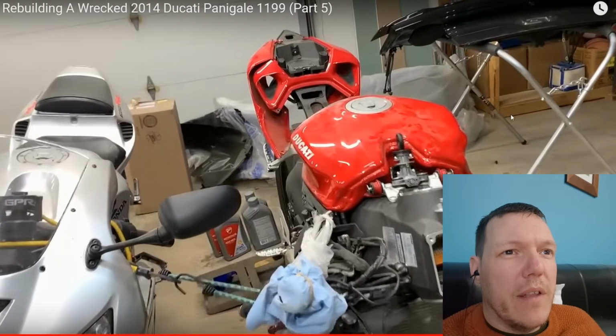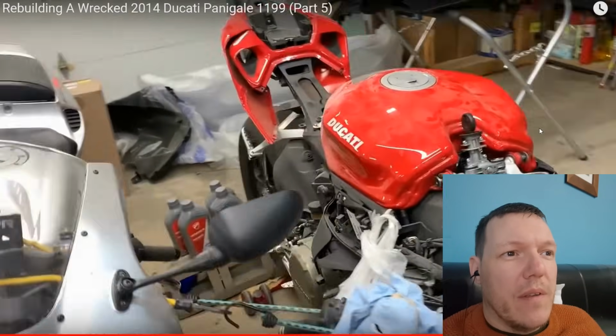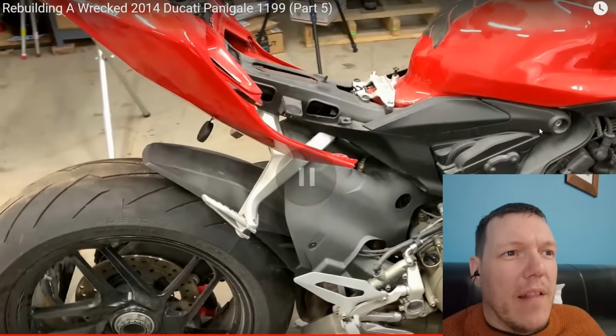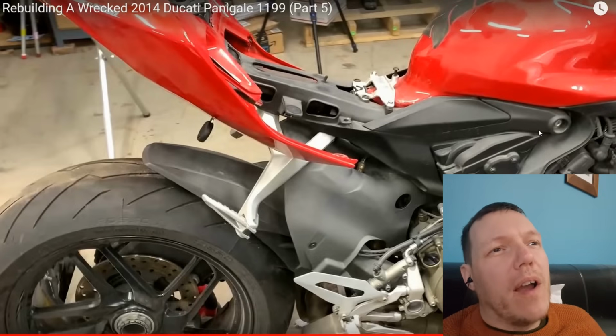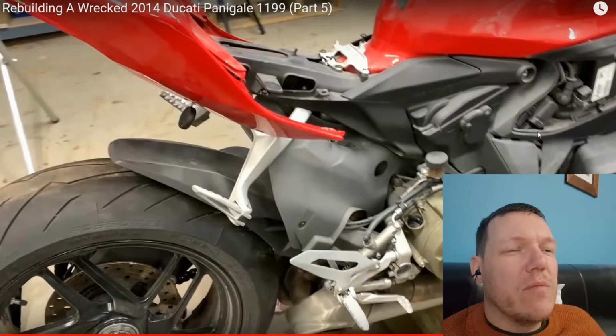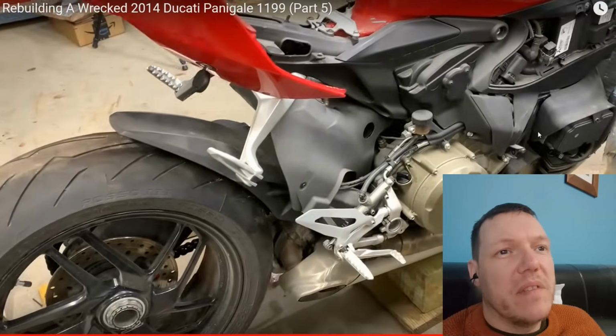I don't see why it's no way. As far as the engine's concerned, it just lost its nose. Oops. Like, what I'm saying is, there doesn't seem to be any engine damage, apart from the head getting a bit of a nut. So, why would you not expect... Oh, maybe the wiring, yeah, maybe. That's the only reason why I think this wouldn't start, because maybe something's happened to the wiring.